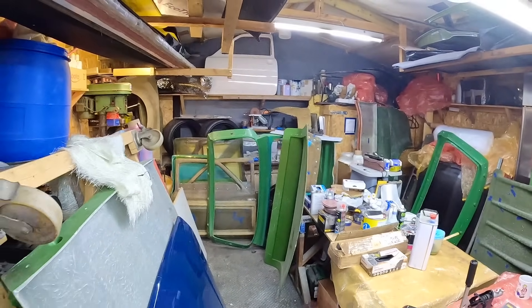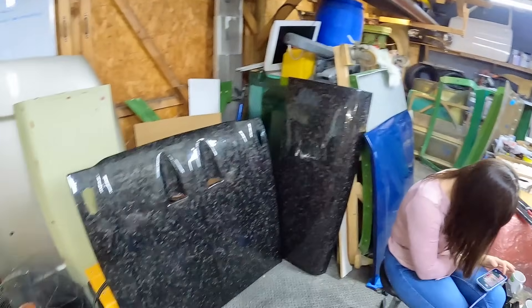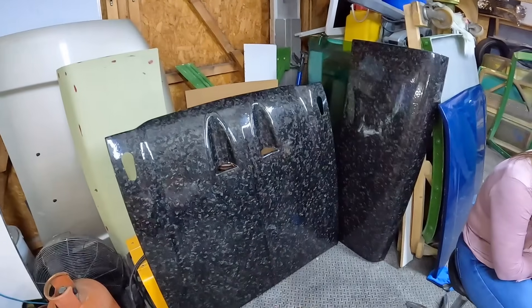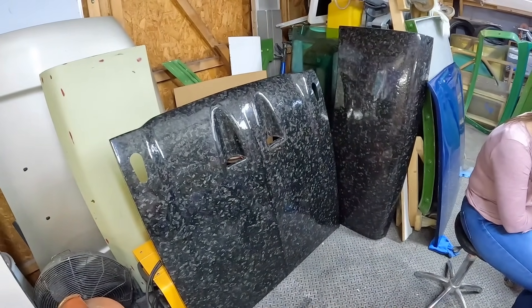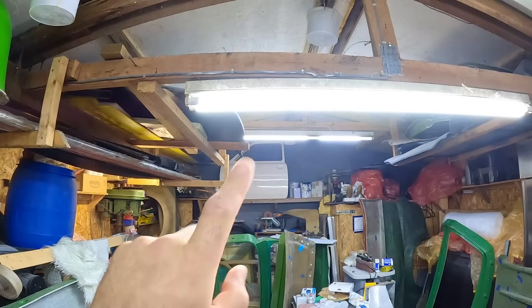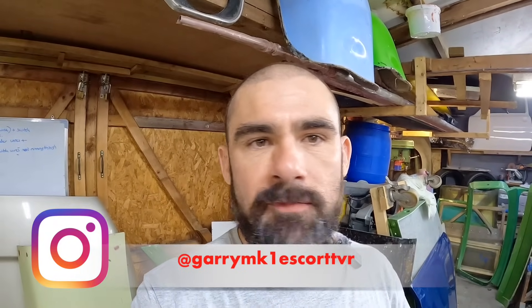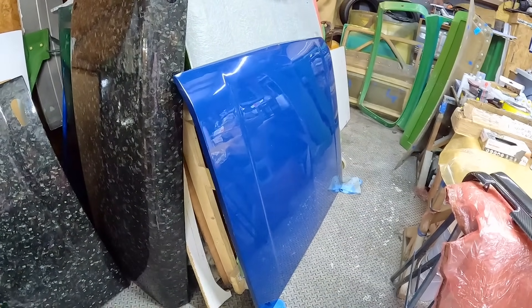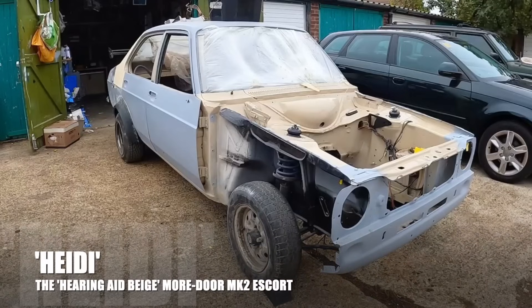Here's fiberglass and carbon fibre panels. Gary's got some bits for sale at the moment - a chopped carbon fibre bonnet and boot lid that used to be fitted to Gary's beast. There's also some fibreglass Mark 1 Escort doors that Gary used to take moulds from, also for sale. Check out Gary's Instagram for prices. Gary's also about to make a mould for Mark 2 Escort bonnets, so if you're in the market for a carbon fibre bonnet for your Mark 2, get in touch with Gary because he's taking orders right now.